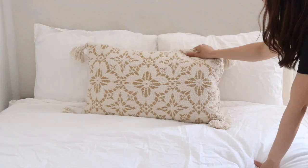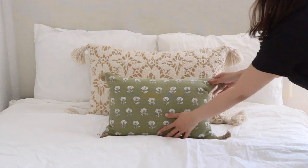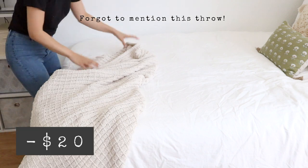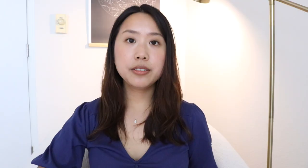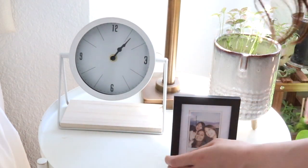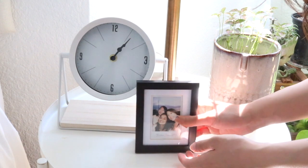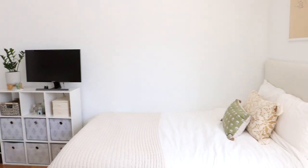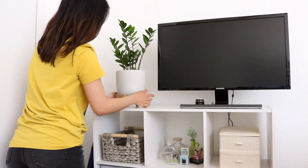To top off her bed area, we got these cushions to also tie in with the warmth and the greenery that she has from all of her plants. We kept it pretty simple on the side of her bed with this little white table that she already has, a lamp, and a few little decor pieces. With the bed in the left corner, there was some space between the bed and her closet door that fit the Kube shelf organizer perfectly, and we thought it would be nice to put that there so that it can kind of dual function as a TV stand.